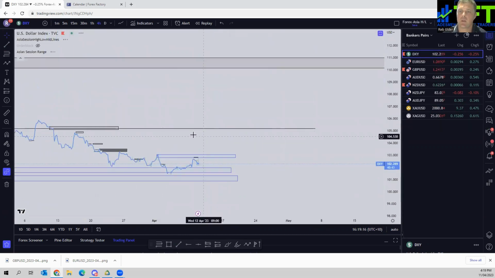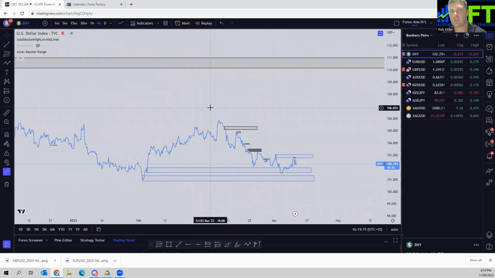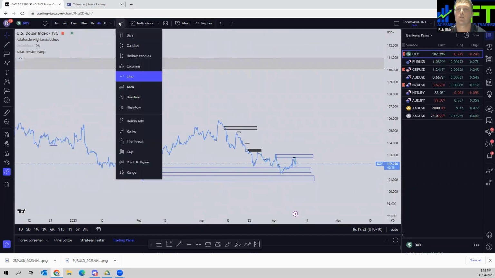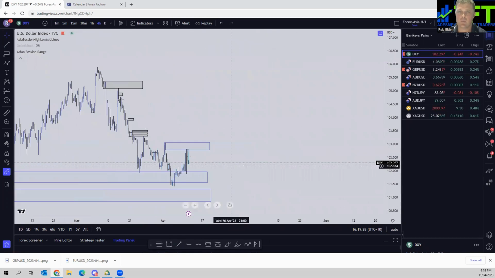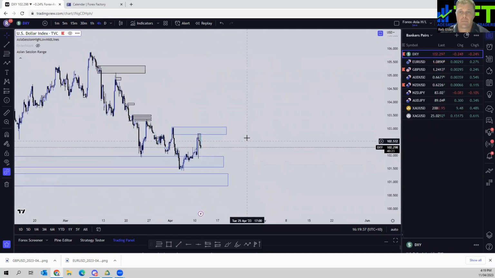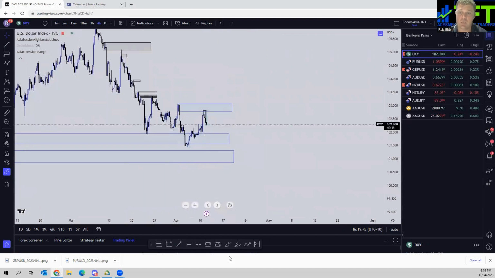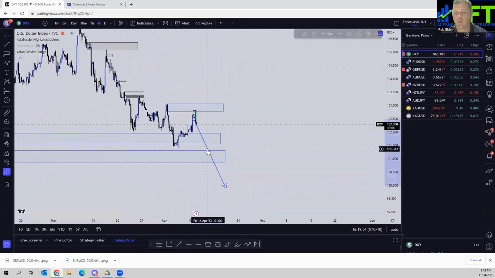If we jump down to the 4 hour, which is where we usually start our analysis, we'll put the candles back on. We can see the 4 hour chart over the past few weeks has been bearish, working our way down into these areas, setting lower highs and lower lows. So we're getting some mixed signals here. Are we going to see a further bearish continuation, because the 4 hour is giving us bearish at the moment? Are we going to continue to see a push lower and break this structural low? Or are we going to see this structure hold and a break?